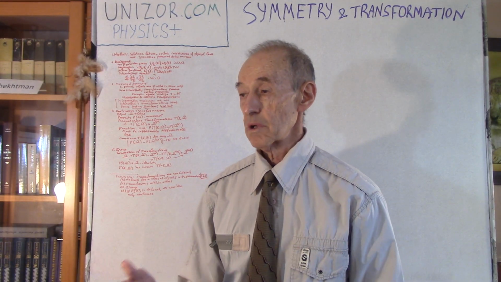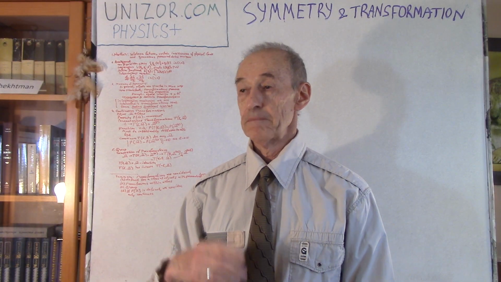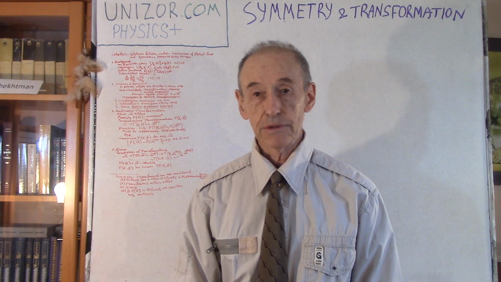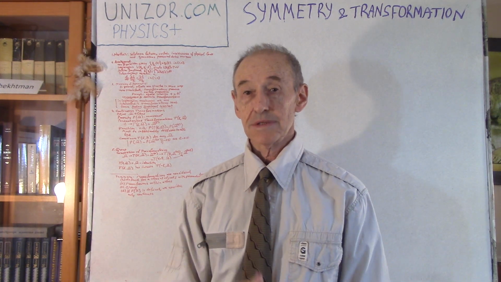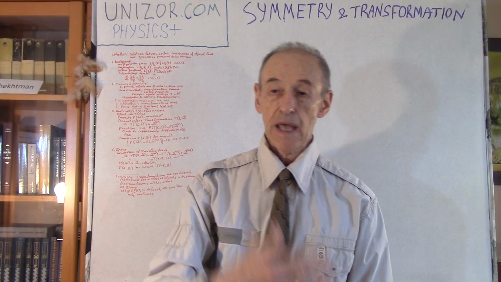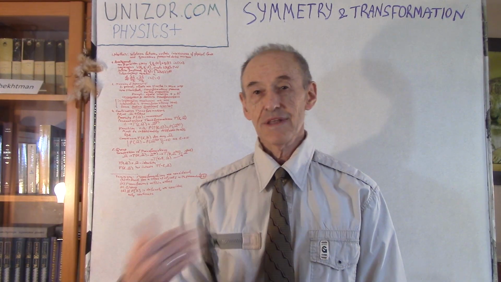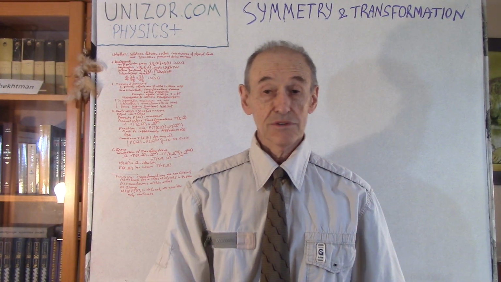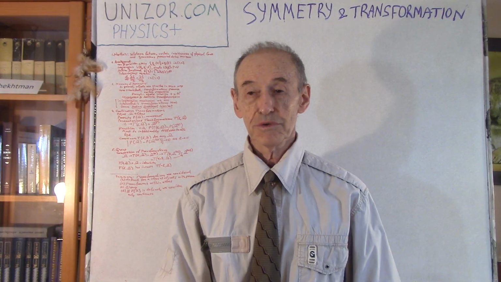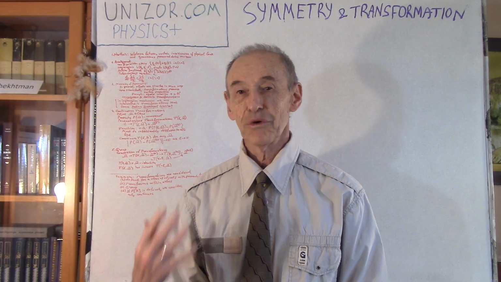So in particular, if time is uniform, then the law of energy conservation would follow, as a consequence, not as an axiom. So the axiom should be in the uniformity of time, and then the laws of conservation follow. And again, if time is not uniform, then we don't really have this particular law of conservation.